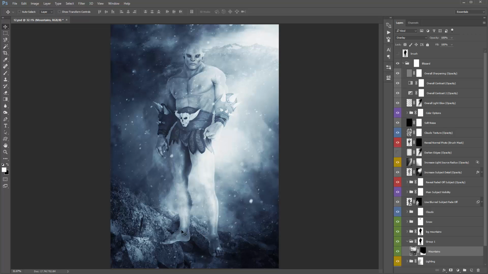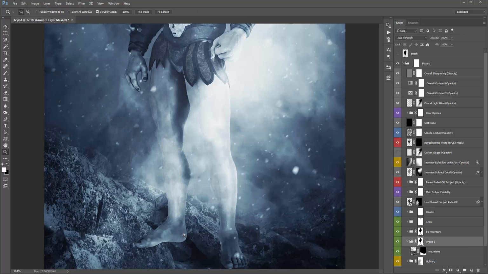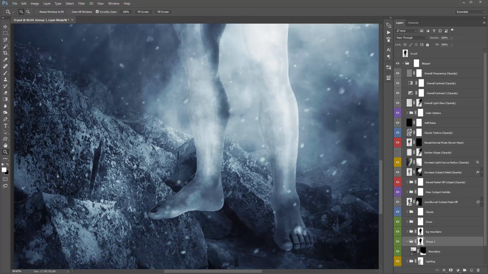But now what I want to do is actually hide this part of his foot behind the rock. So I'm going to select this mask again, and I'm just going to zoom in. You hit B. Currently white is my foreground color, so I'm going to hit X, flip that to black. Make sure the mask is selected, and oops, sorry, I want to flip it to white. I just want to brush that away.